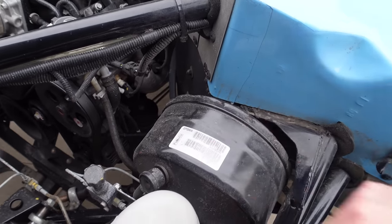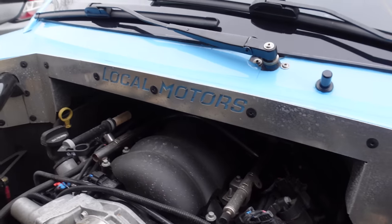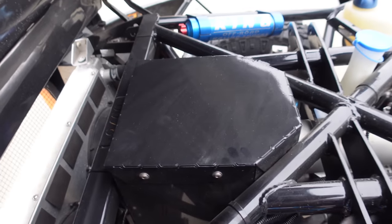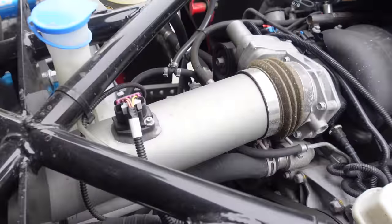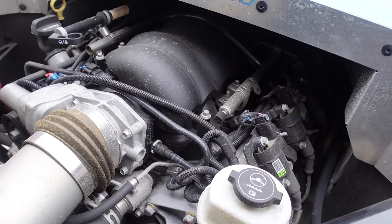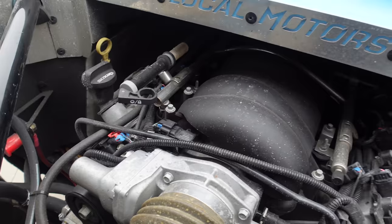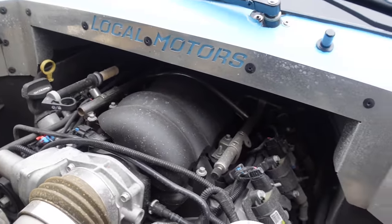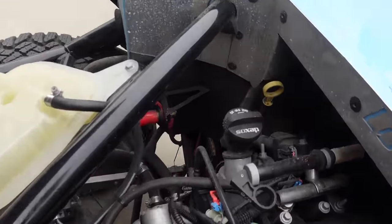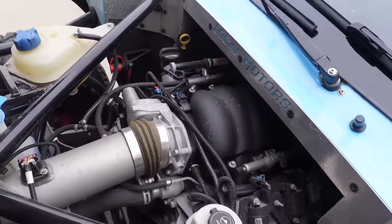There's a Ford vacuum booster here for the brakes — I assume most of the brake components are off a Ford. You can reach most of the engine right from here, which is incredible. There's a big Local Motors cut-out of sheet metal to make that look pretty as well. I think we've got a pre-filter and a filter in the all-sheet-metal air box — really cool looking. The work on this car is incredible: out-of-the-box coils, out-of-the-box drive-by-wire throttle body, everything as GM delivered it. They've even set up a nice way to check transmission fluid, with a long tube going back to the transmission. Nice jump points are also set up, since the battery is buried under the passenger-side tire.